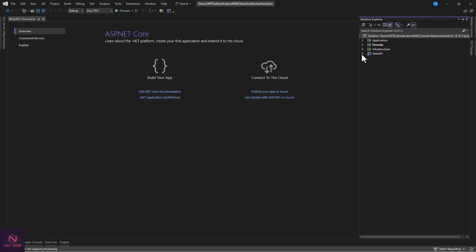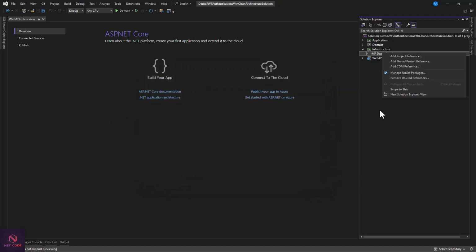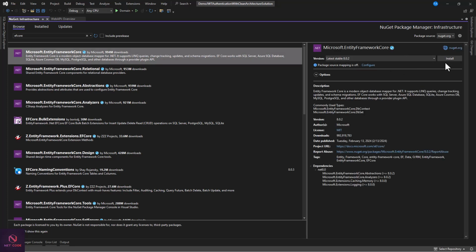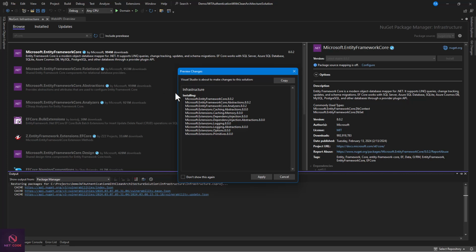Now what we're going to do here is we go to the infrastructure. That is the data access layer. So that's where we're going to have all our connection to the database. Okay. Right click on dependencies and click on add package references. But not this one. NuGet packages, this guy. So we're going to install EF-Core. So click on the browse tab and now we need EF-Core. So 8.0.2 as I speak, that's the current one.